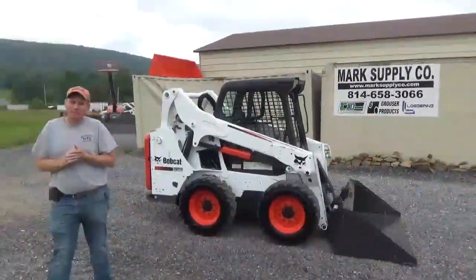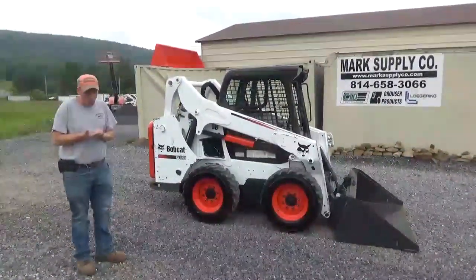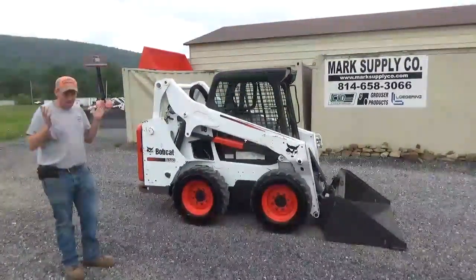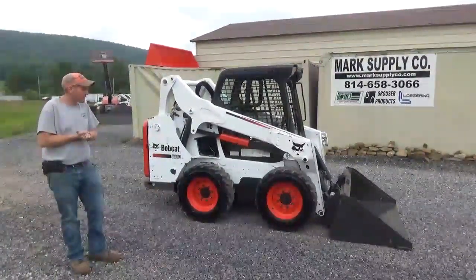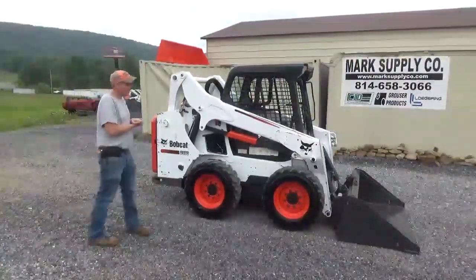Today I have for you a 2015 Bobcat S590 rubber tired skid steer loader. This unit's in very good running and working condition. I believe it has 1,081 hours on it. It is an open cab machine, and again, it's a 1,000 hour machine. Does have 50% Bobcat 12/16/5 tires. They are OEM Bobcat tires. All the paint's original, but the back door, we did paint it.